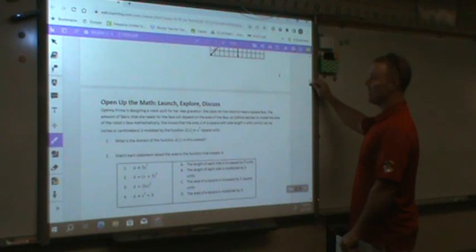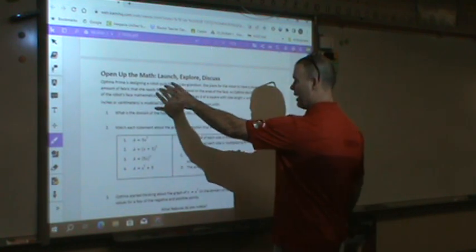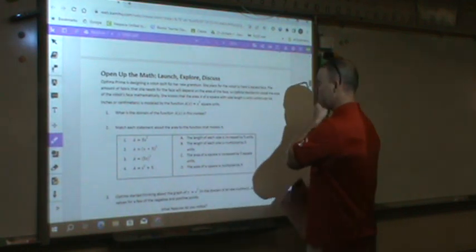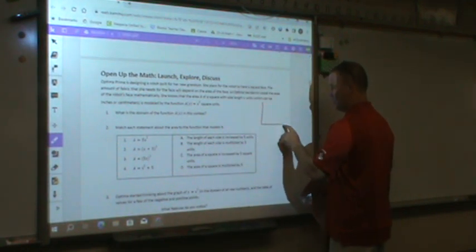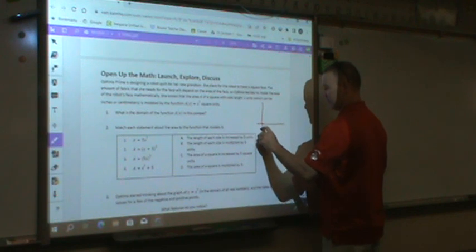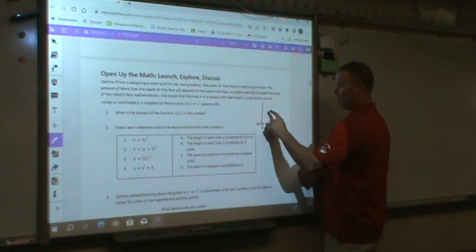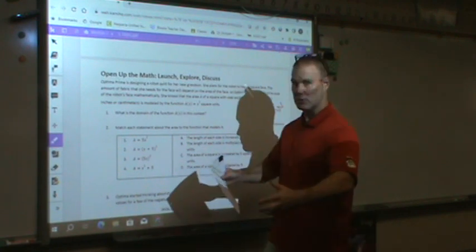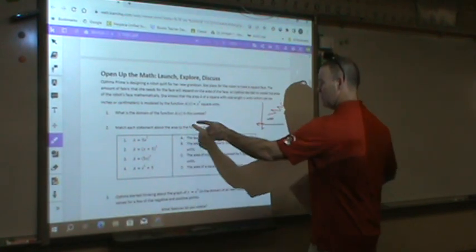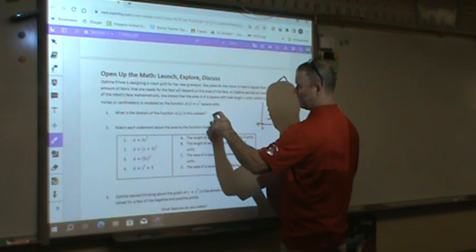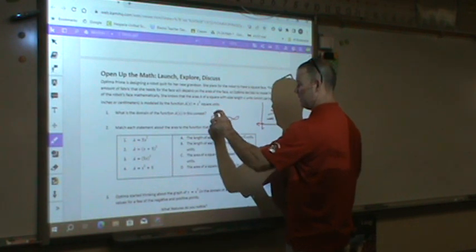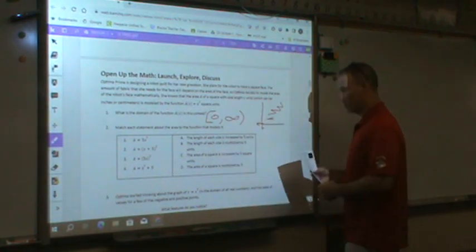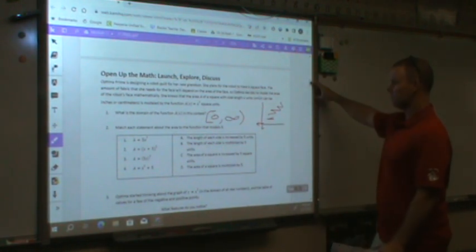If you pause a second and read, basically grandma's building a quilt for her grandson. The domain of this, if you look at this as a coordinate plane, can only exist over here. The reason why is because you can't build a quilt out of nothing. So the domain in this aspect is going to be 0 to infinity, and it's not going to include 0, it's got to be greater than 0, and it's going to include all of those other numbers.